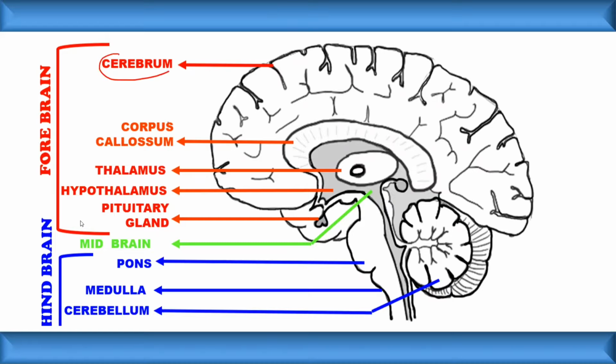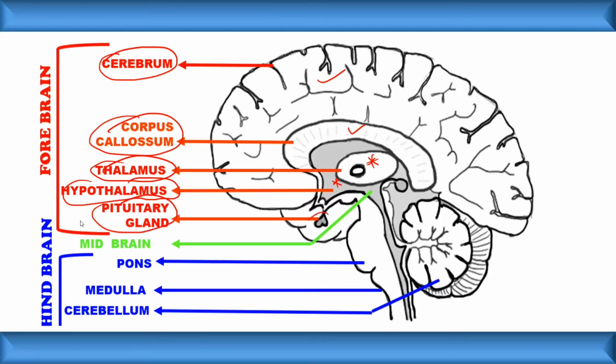The forebrain has the cerebrum with two cerebral hemispheres. These cerebral hemispheres are held at the base by the corpus callosum. Beneath the corpus callosum is the thalamus, which is hemispherical, the coordinating center for sensory and motor signals. Hypothalamus has neurosecretory cells. Followed by that is the pituitary gland, which is a master endocrine gland. Next is the midbrain, which is a conduit between the forebrain and the hindbrain, and has vital structures like the cerebral aqueduct and then corpora quadrigemina.